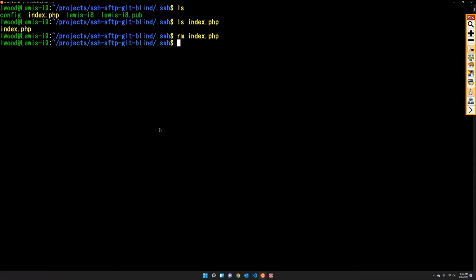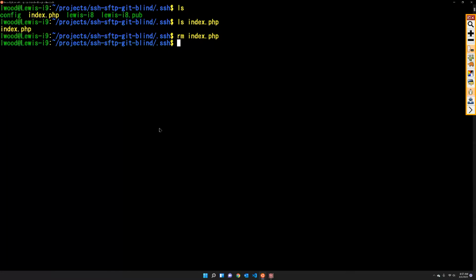Now, it supports batch commands and all kinds of other stuff. If you want to do any research, you can just look up Linux SFTP or Linux FTP commands, and you'll get a whole list of them. You can write complicated batch files and automate a bunch of routines. I love it. This is really good. It's even better than my Windows Explorer method. I actually like this much better. It's a lot easier. And I had a problem with the Windows Explorer method when they went to Windows 11. Okay, well, anyway, this works. And so this is my new way of doing things.